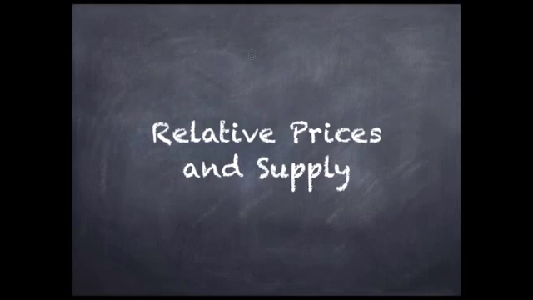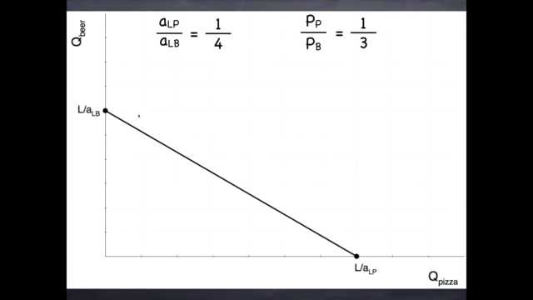So what we did is all we showed was all of these are possible levels of production of beer and pizza for this particular economy. We didn't say what they're actually going to produce. In order to make a determination of what this economy is going to produce, we have to introduce the prices of these two commodities. So I'm going to show you here, we have the ratio of the prices, so we can assume that pizza is equal to $1. So it has a value of $1, sells for $1, and a case of beer sells for $3.